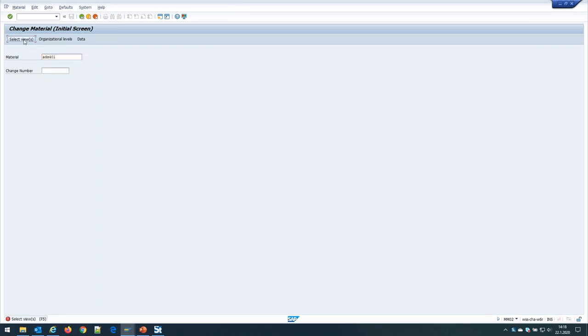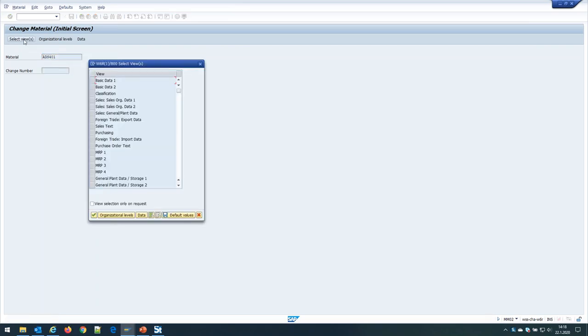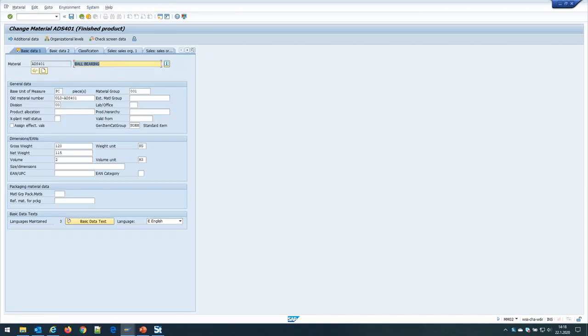So basically, I will select a material here, go to select view. In a lot of ways, this is just like using SAP normally. There may be a few things that you will do differently than you would normally do when using SAP, but those are maybe more advanced cases. For instance, in the upcoming loop webinar, we'll have a look at how to build loops with Winshuttle, and then the way you do the recording, how you use SAP, will be different than what you are probably normally used to. But for this case, this is a relatively simple scenario, so I'll just select basic data one view, go here, and update a couple of values.